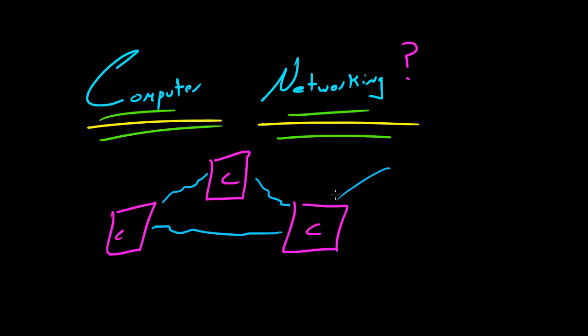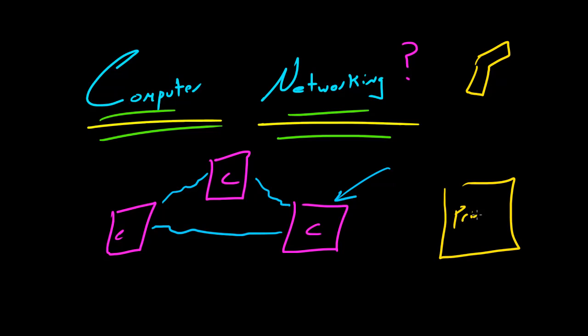And I know that I drew these awesome computers right here, but whenever I say computers, I don't just mean PCs. And by that I mean personal computer, your desktop, or your Mac, whatever you're using at school. I'm talking about cell phones. This is obviously a cell phone, kind of looks like a gun. You can also have a printer. So whenever I say computer, I mean a bunch of different things.